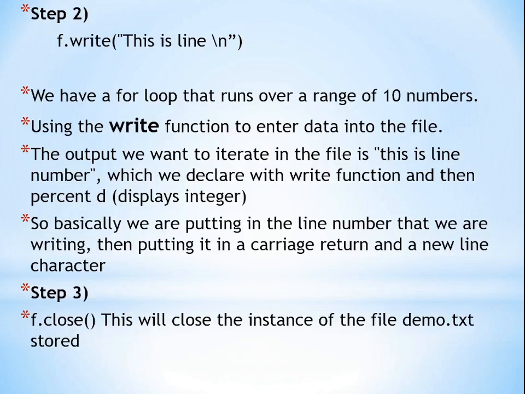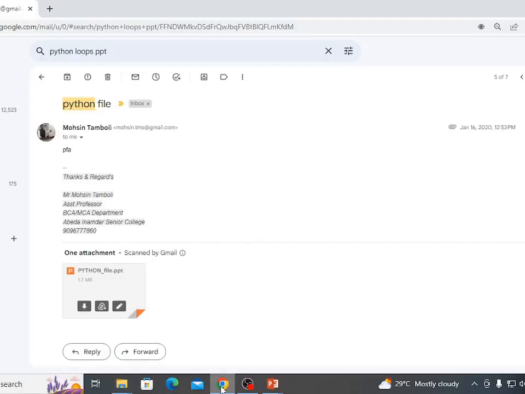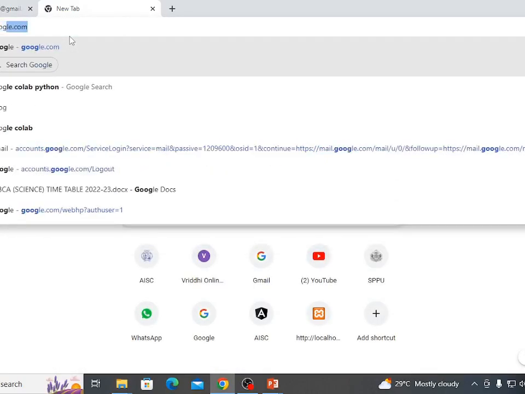Getting? Let's see, we'll solve one example so you will get a clear idea about how to create a file. We have to open Google Colab.